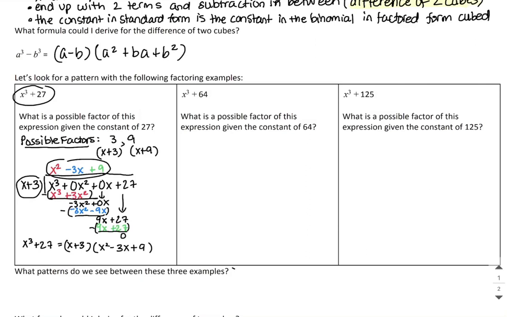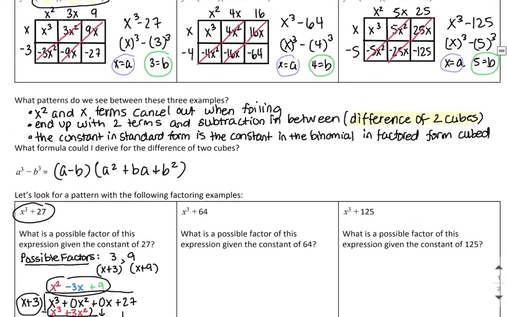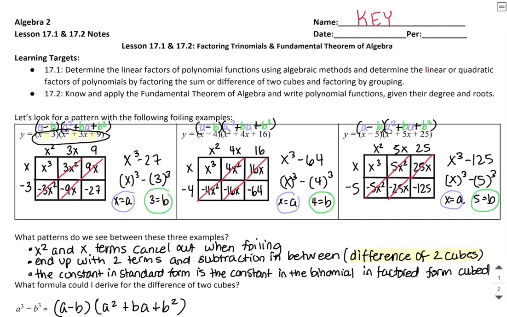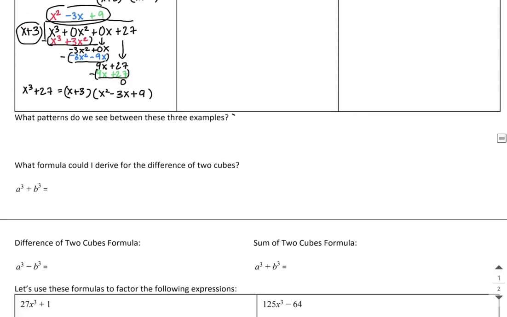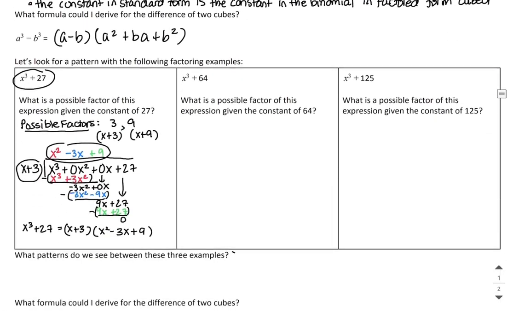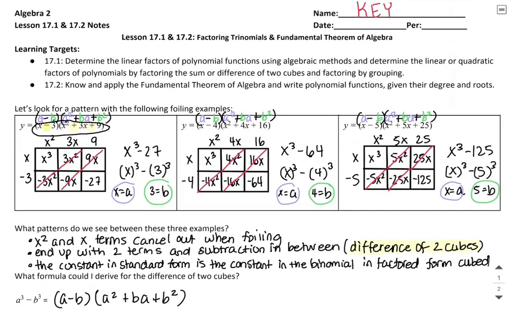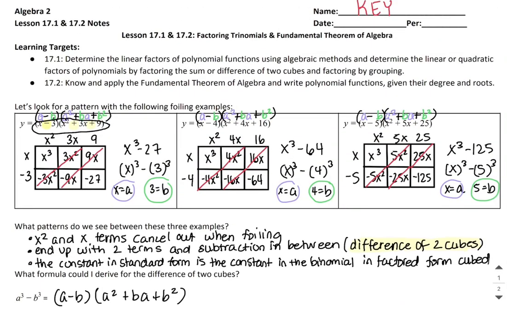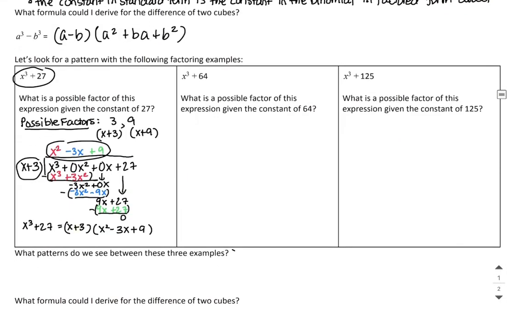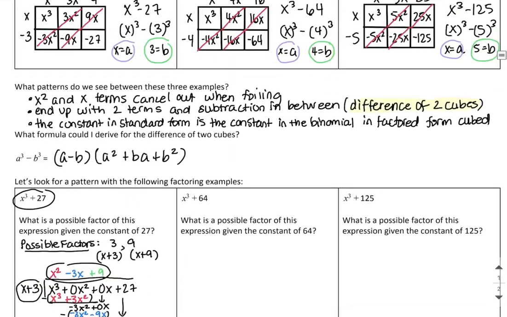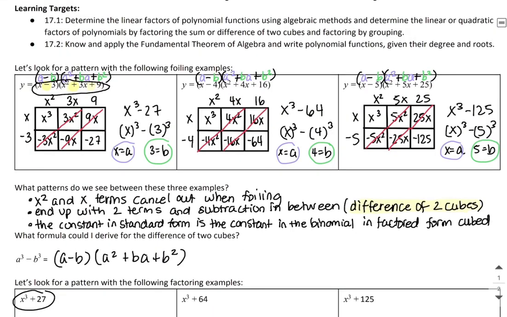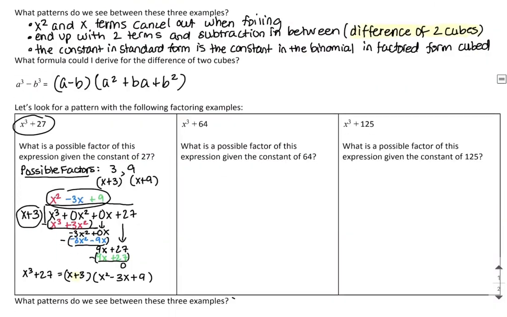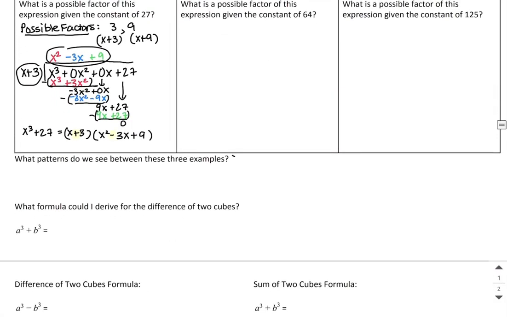This looks very similar to the example we just did with x cubed minus 27. What I see here, I have a minus, I have a binomial times a trinomial, and I have that also down here. Binomial times a trinomial. The only difference I see in the binomial, I have x and 3, but there's subtraction here, whereas there's addition here. The only difference I see in my trinomial is that there was originally addition here, and now there is subtraction there, but everything else is the same. Only those two signs are changing.